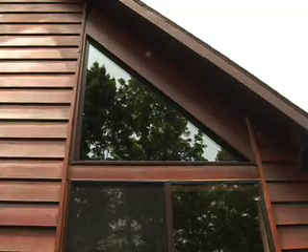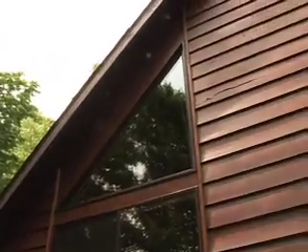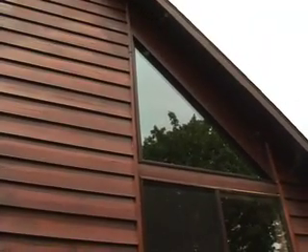None of them could offer us a dark color. Because of all the trim work on the house, we needed a dark brown. When New York Sash came up, I told the guy one of the important things is we have to go with a color, and he said I could have any color I wanted. He showed me the colors, and that was important because we have to stick with the color of the trim on the rest of the house — the other ones couldn't meet that, they all had light colors. So that was a big plus, and like I said, the warranty speaks for itself. It's going to have a lifetime warranty, so if the seals ever fail, as long as he lives in this home, we're going to come out and take care of that window.